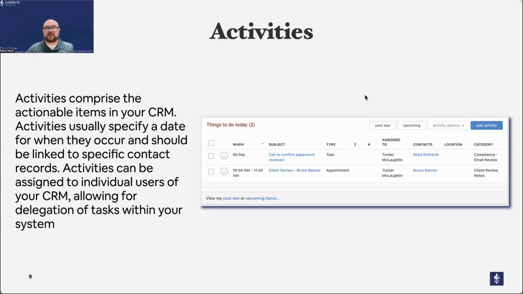They are typically associated with a specified date for when they should occur, and they're normally linked to different contact records within your CRM. As an individual user, you can assign these activities to yourself, or if you work with multiple people in the same CRM system, there are also ways to delegate those tasks to different individuals.